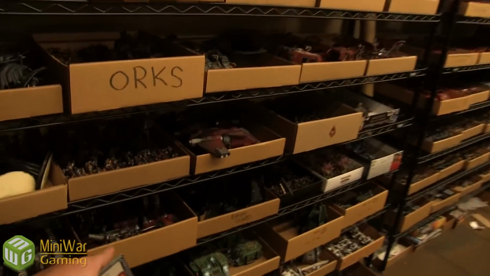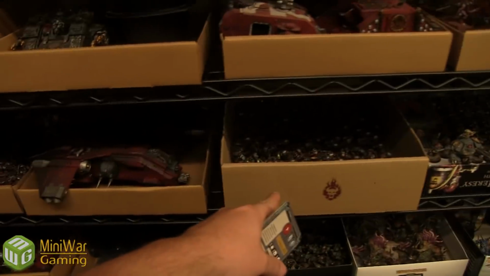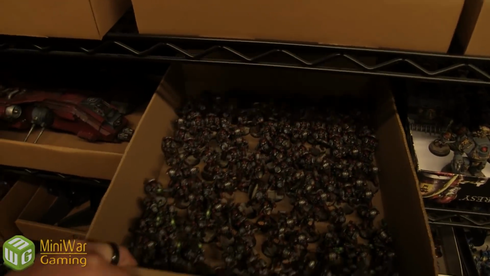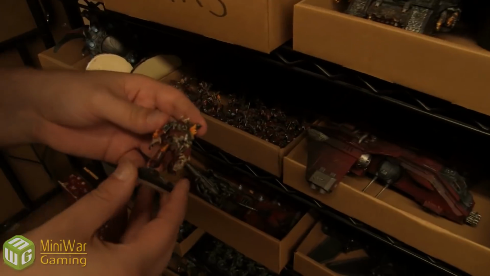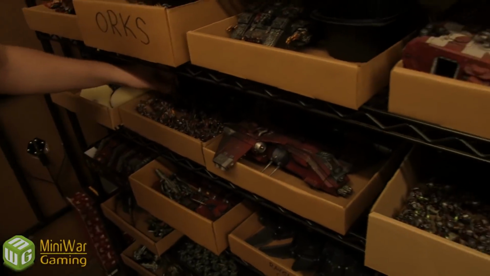Bam! Here's the Word Bearers we were talking about. Look at all these Word Bearers. Look at them. Galvor. Look at the Galvor back. This is what Kenny wants to play. The Galvor back. That's 30k. Very powerful in 30k. Good stuff.